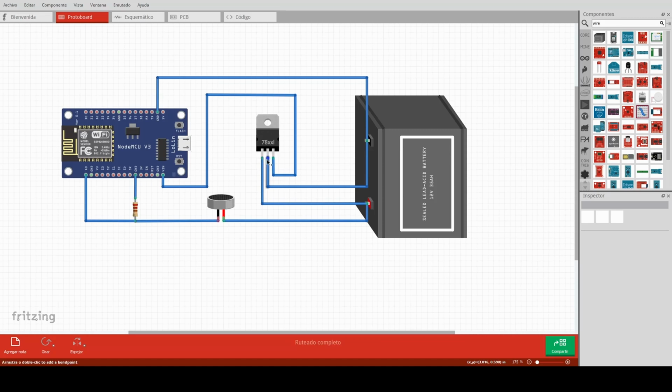Our voltage regulator has 3 pins: the input, the ground, and the output. The input will be connected to the 12 volts power supply. The ground will be connected to the negative pole of the battery or the negative pole of the power supply. And the output will be connected to the voltage input of our controller. And the ground of the controller will be connected to the ground of our battery.